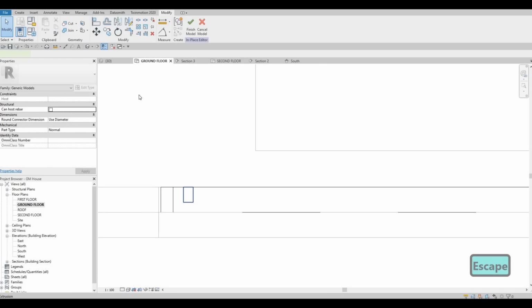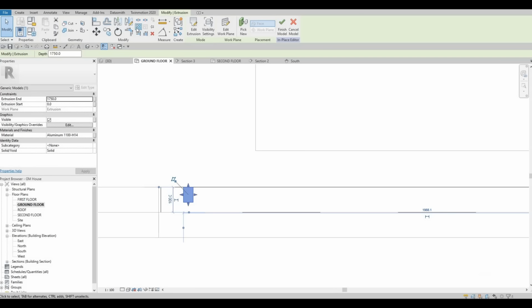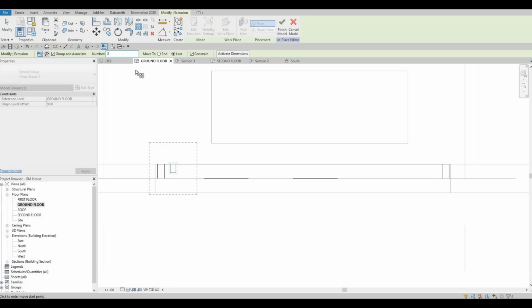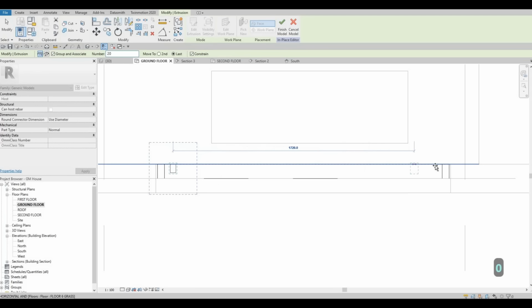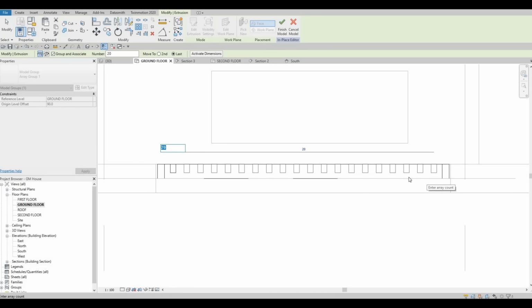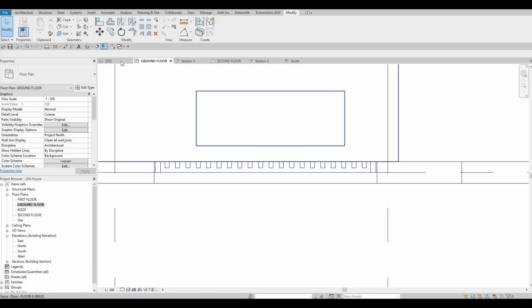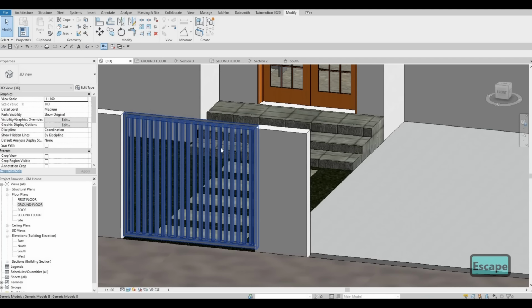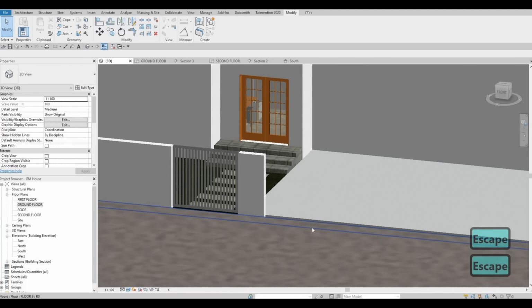Go back to ground, select that, and then we could use array, and then here put it to last, and then estimate probably 20. Let's put in 20, and then grab it and then put it at the end like that. Click on finish and then press OK. And look at it at 3D. That looks good. I like the spacing and everything else.